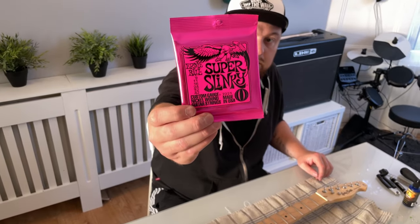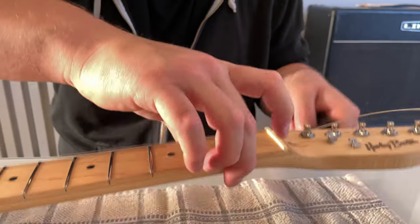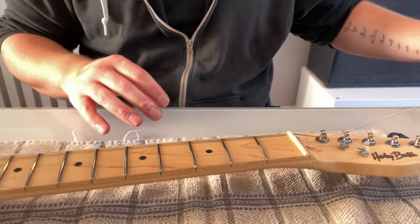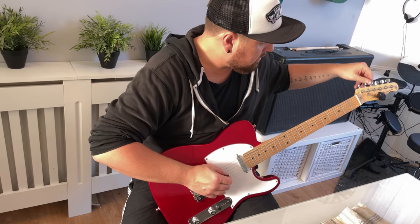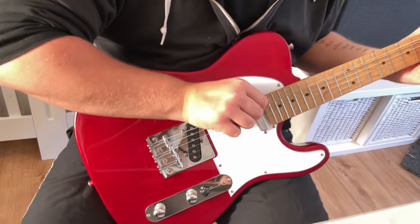Next up is restringing, and if you've seen any of my videos before, you probably know that I love Ernie Ball strings. It ships with 9-42, so I'm going to just use these Ernie Ball Super Slinkies. It's not a gauge I normally use. If I'm using 9s, I usually use their hybrid slinkies 9-46. Then it's just tuning and some intensive stretching, and more tuning, and more stretching, and more tuning.